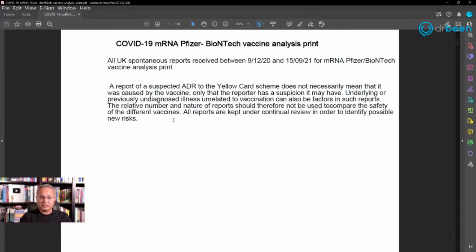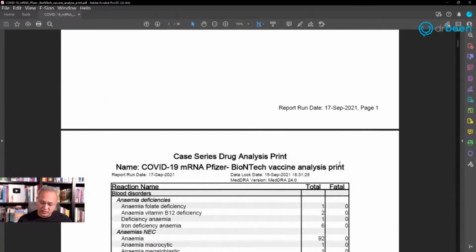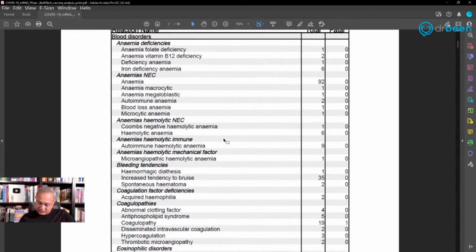So my point here is not to go over the list and say, okay, let's be scared. My point is to see, are there things that we can do better, differently, to maybe improve it? One thing that is not here is the profile of the patient. Because of that, we cannot actually say that, all right, young adults may have cardiac issues, so here are the things to do. So look at this, blood disorders. Various blood disorders, for example, anemia, folate deficiency, vitamin B12 deficiencies, and so on.